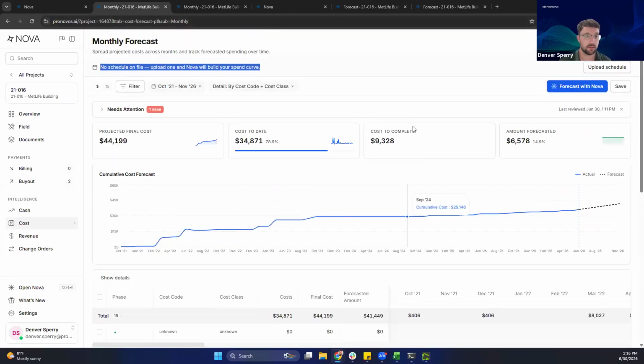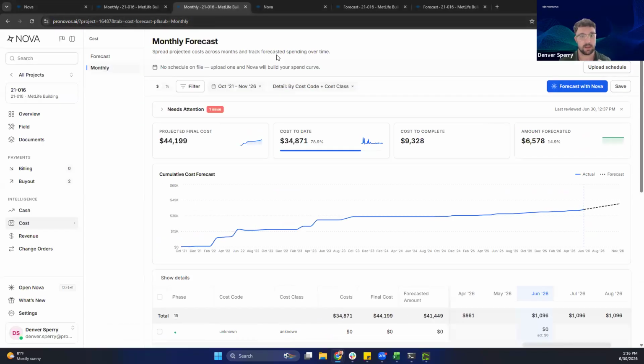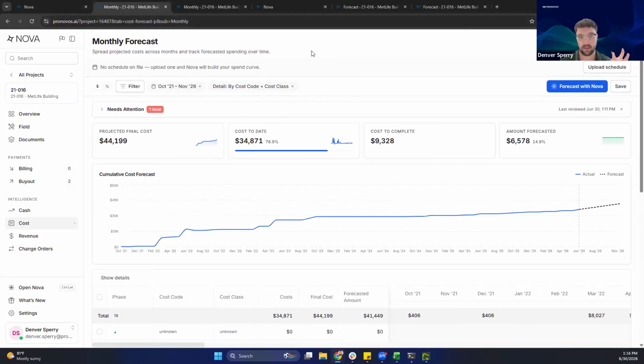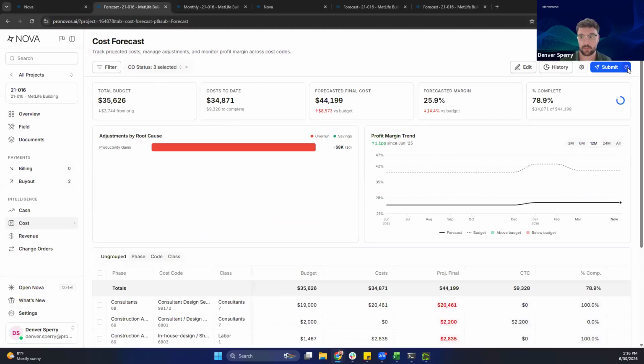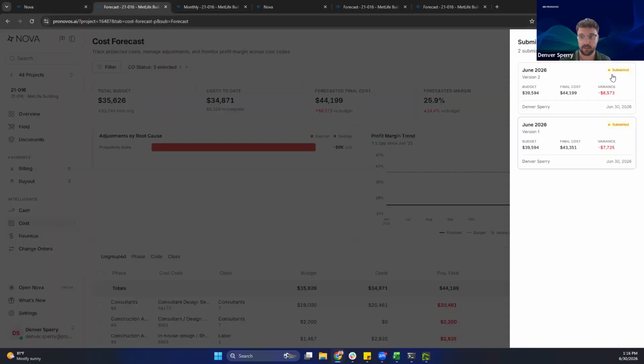So what we want to cover today is looking strictly at the cost forecast and how Nova can help interpret the information. Like I said, once those forecasts are submitted, you can always go into the little icon here and click back into it.